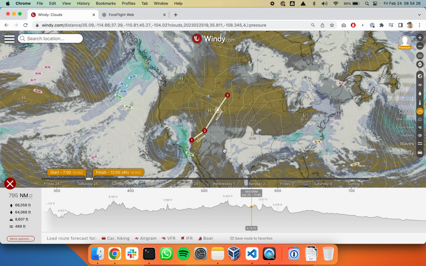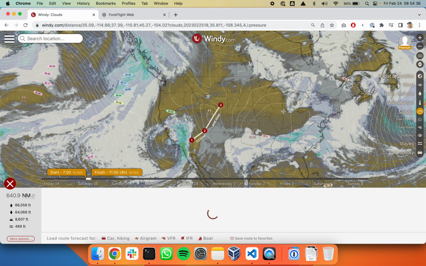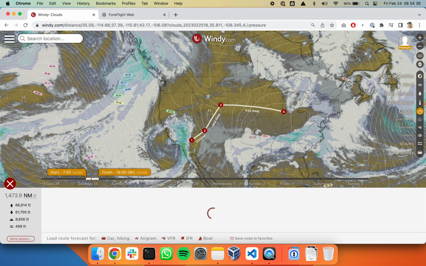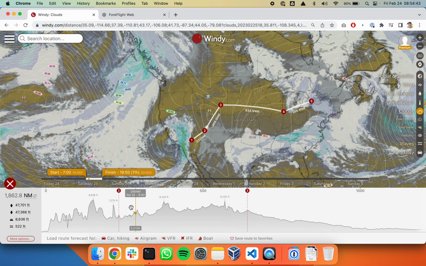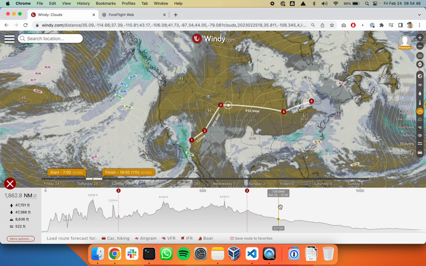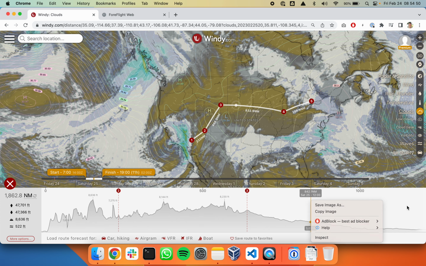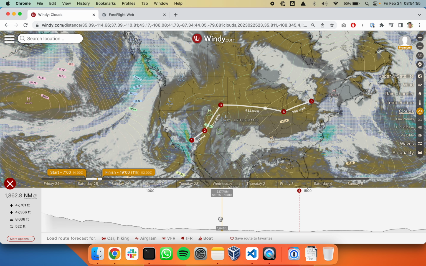So that could be leg one, and then if I want, I can even go further. Let's go. That's a little bit too far north. Let's go over here, and then to Toronto. So if I was to do this all in one day, this is essentially what the weather would look like along my route. And you can see how it updates the layers as you drag across your route. But that's definitely too long for a 1 day trip. So I'm going to cut this in half probably here.